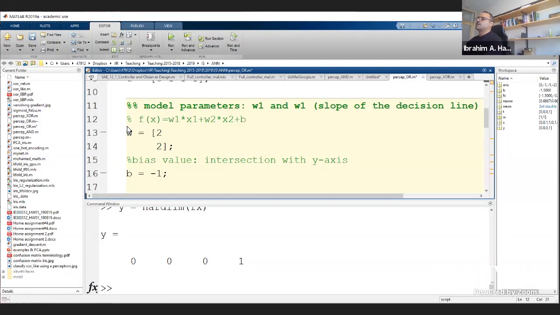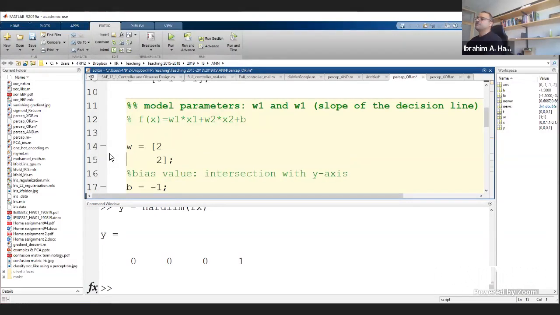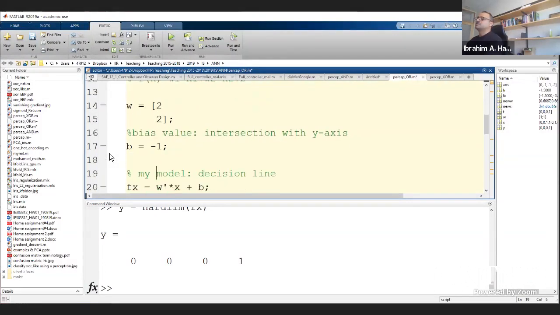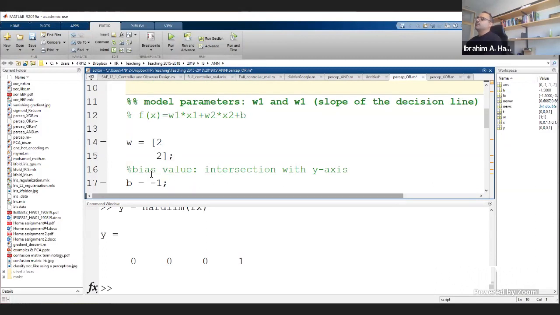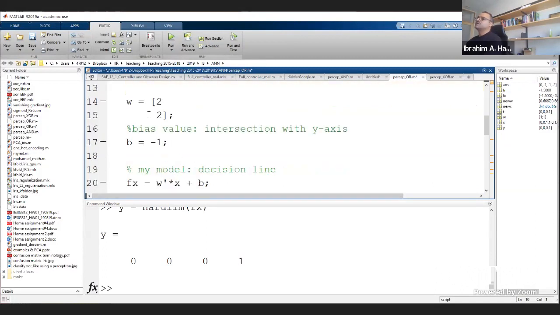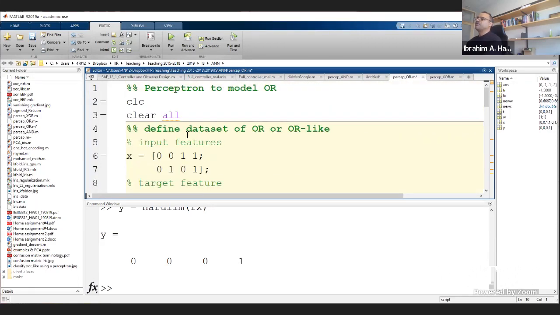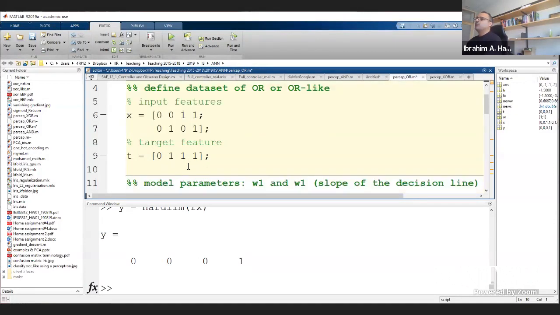So I have those parameters. I just initialized them, or selected them from the graph. We will see I have those values, and this is the bias value. So the decision line will be omega transpose x plus b, right? Because this omega is a row vector when transposed, multiplied by x, and x is defined here as a column. So when we multiply omega by x, we will get 4 values.